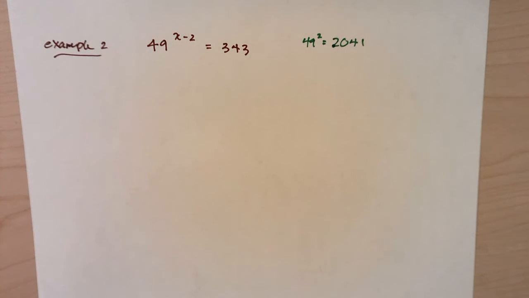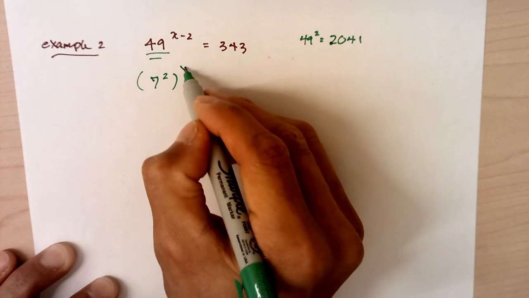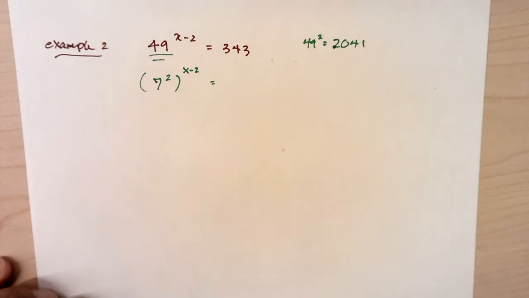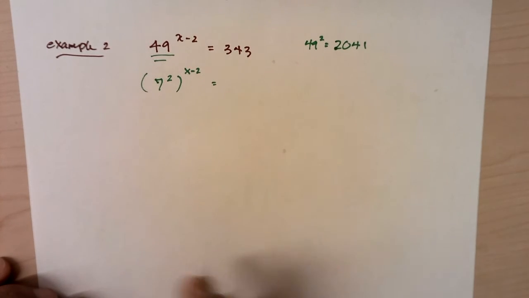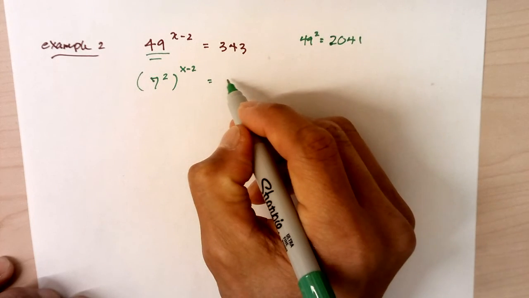And then we run into a problem because if we take 49 to the 3rd power, or 49 cubed, that's going to be way too big as well. And then you might think, well, you can't solve this equation because you can't get the same base. So in this case, we might need to change each of the bases. Here's what you should try to recognize. 49, that's 7 squared. So you need to know your multiplication tables. So I'm going to rewrite this as 7 squared. That's 49, but that's raised to the x minus 2 power. Now I'm going to try to rewrite 343 in terms of the base 7. So if you take 7 to the 3rd power, that's 343. You shouldn't really need to try to check 7 squared because you should know that's 49. That's too small. But 343 is 7 to the 3rd power.